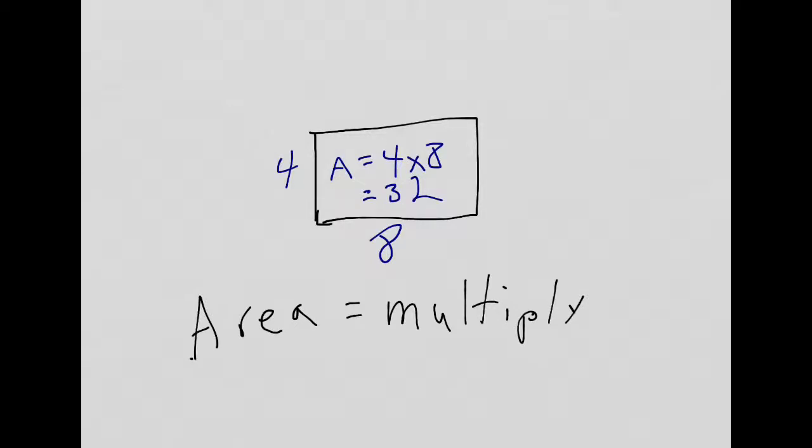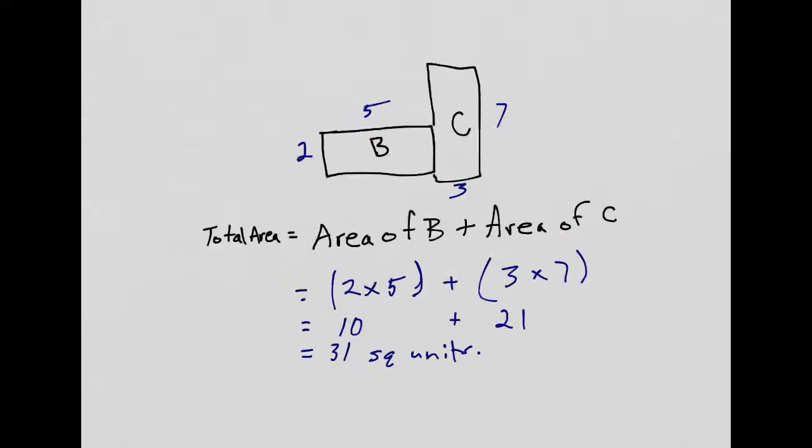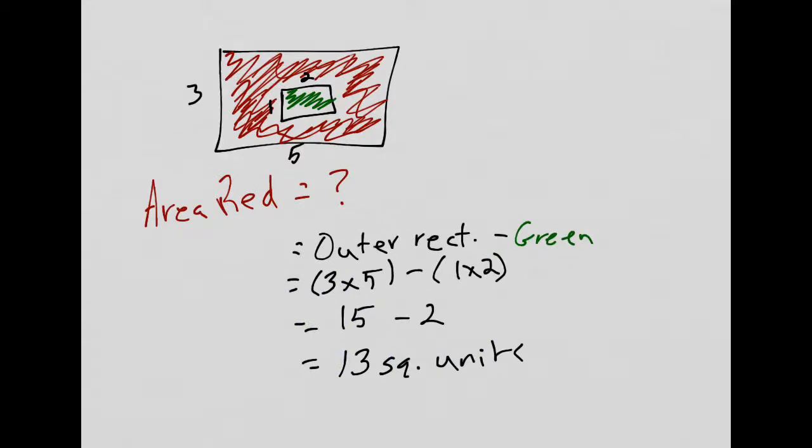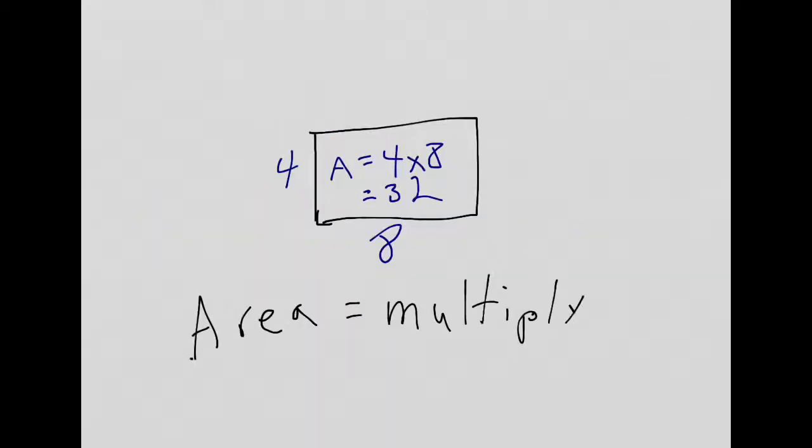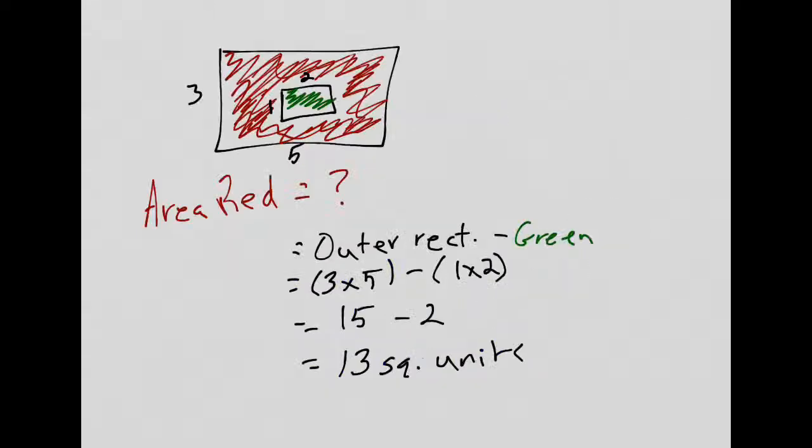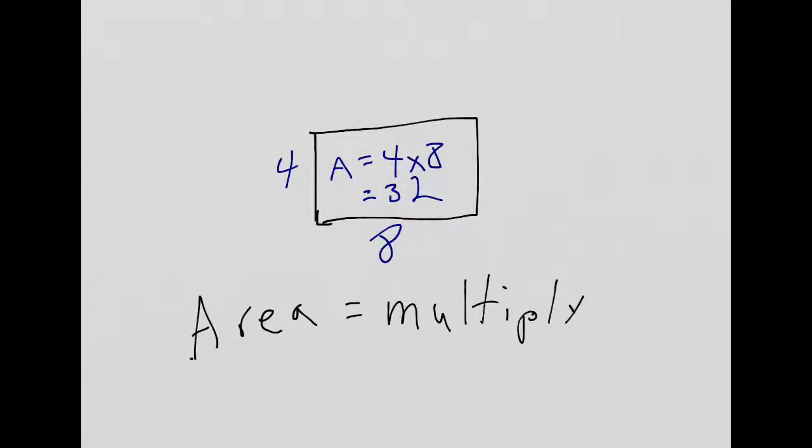If you can memorize that the area of a rectangle can be found easily by multiplying the side lengths, you're in great shape. To really master area, you need to be looking for these two kinds of area problems. One where you add two together, and guess what? You use addition if you're adding two together. Or one where you're taking one area away, and in that you use subtraction. If you can master the basics and master these two problems, you will be doing great in area.